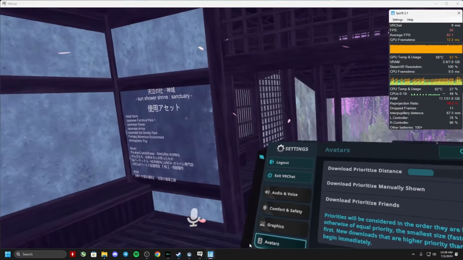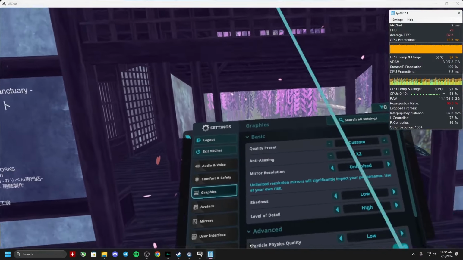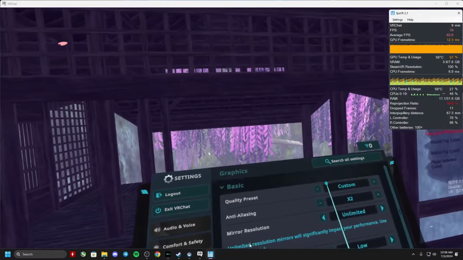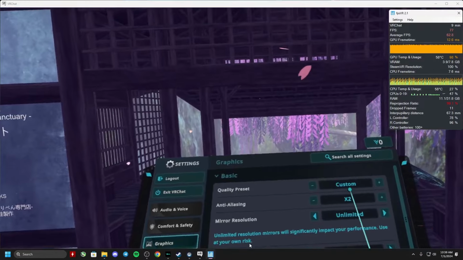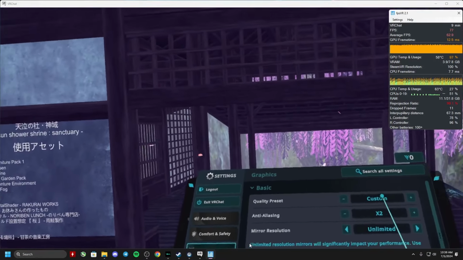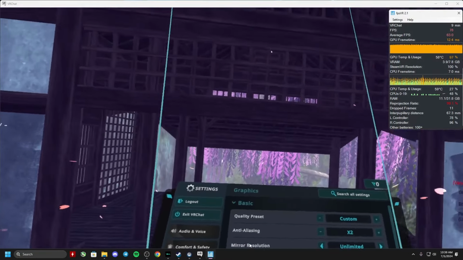Next thing, all right, graphics. So this is what I set my settings to. You don't have to run your settings like this. This is just what I have found to give me the most performance and best visual quality. I don't bother changing the top because as soon as you start changing things underneath, it just becomes custom anyway. So anti-aliasing ×2. I still agree with what I said earlier that there's noticeable aliasing without anti-aliasing. Unlimited, I would prefer to have my mirrors be very clear.